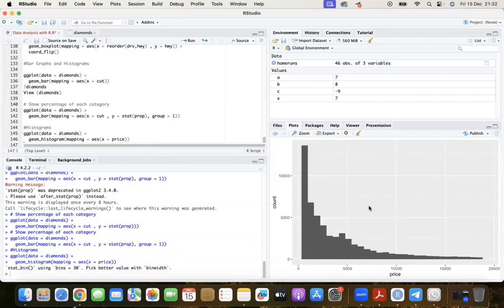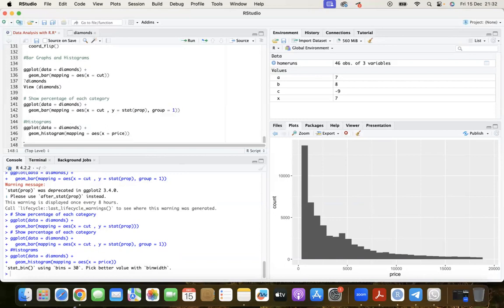Now you can see what is showing there. You can override the default number of bins by either specifying how many bins you want or specifying how wide you want the bins to be. Because now it's just continuous, it's not showing anything very interesting.